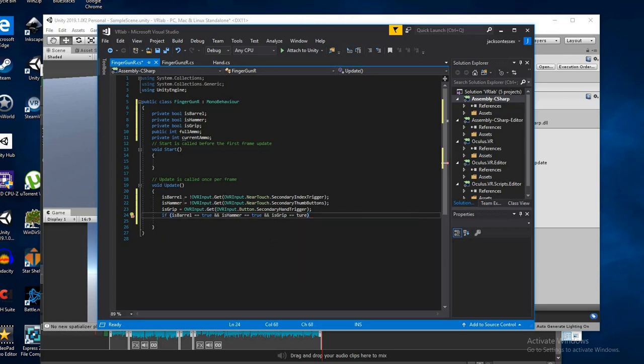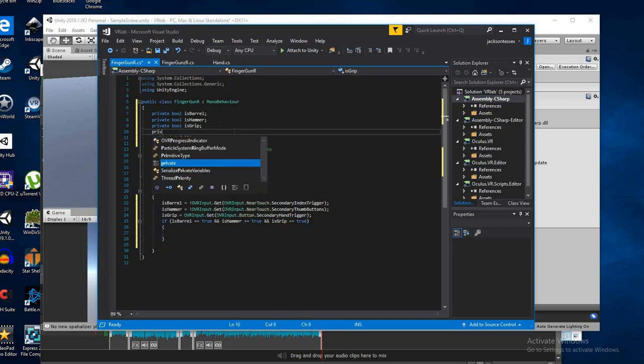Well, what do we want to happen then? When all three of these resolve to true, we want a new Boolean to tell us that our gun is out. So let's call that isGunsOut.